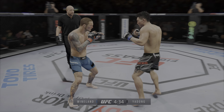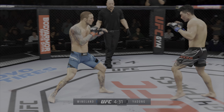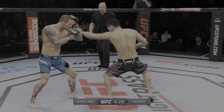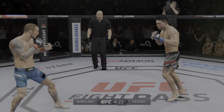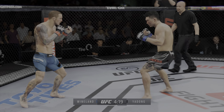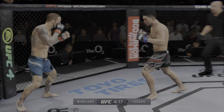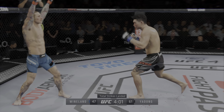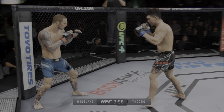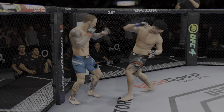Look at how he turns his hip into that leg kick. So he's really starting to put together some significant body shots here. These are gonna take their toll as this fight goes on. Just misses with the jab. Oh, nice punch there by Eddie Wineland. Try to establish that jab. Look at the whip action that comes from him throwing that kick. Now connects with a right. Some nice back and forth action here.